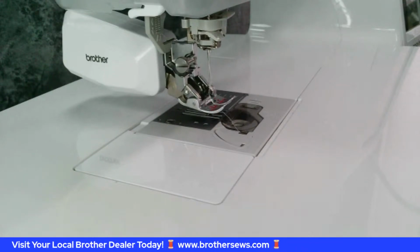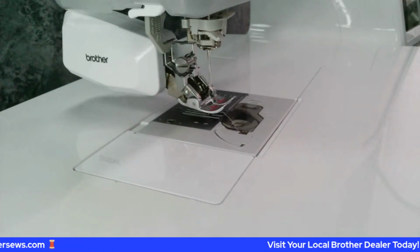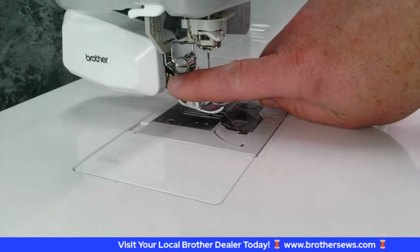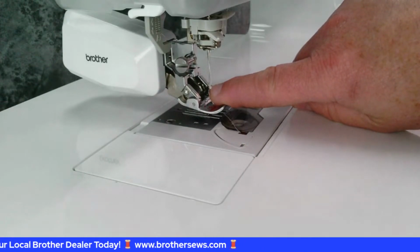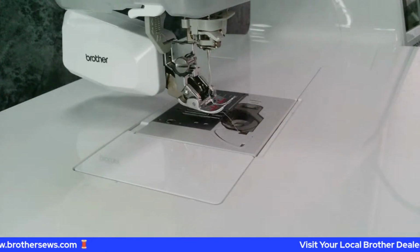So I'll talk a little bit about the new compact digital dual feed. Unlike a traditional walking foot that only holds the fabric when the needle is in the down position, this foot is belt driven. And that belt is located right here, which means there is constant pressure, constant contact on the fabric that you're sewing. So all these slippery fabrics that we work with are now easy and a breeze.